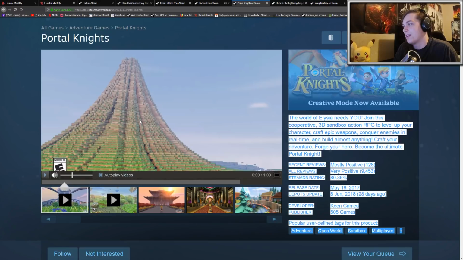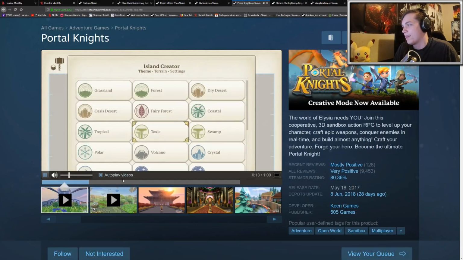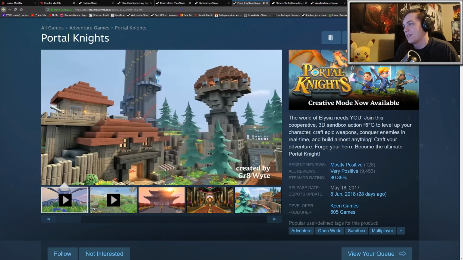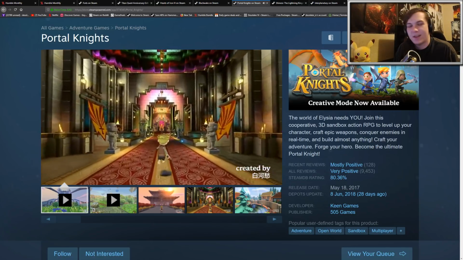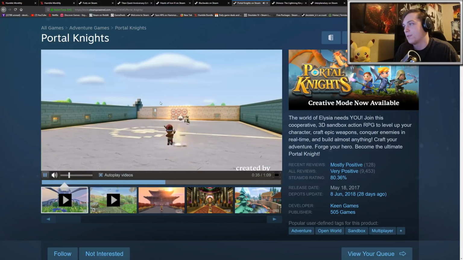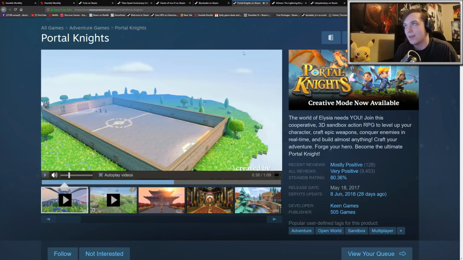And then we have Portal Knights. I really don't know a whole lot about Portal Knights. It kind of reminds me a little bit of Minecraft in a way. I'm sure it's better than that, but I just haven't played it yet. But it looks like there are some base building mechanics and also some RPG elements. So it's sort of like Minecraft, but a little more RPG focused, and it looks fairly enjoyable. Very cute graphics and so forth, and little mini games that you can play online with other people. So it's sort of like a sandbox RPG.